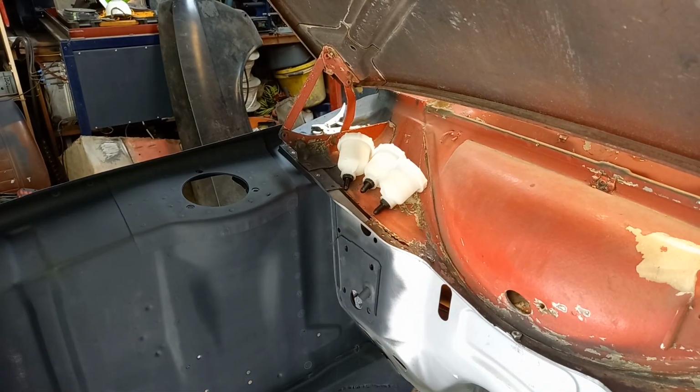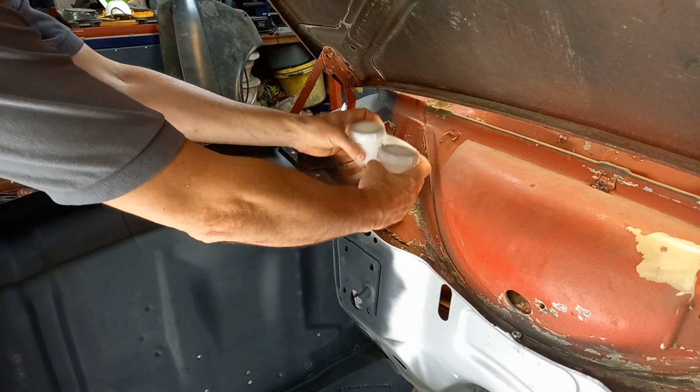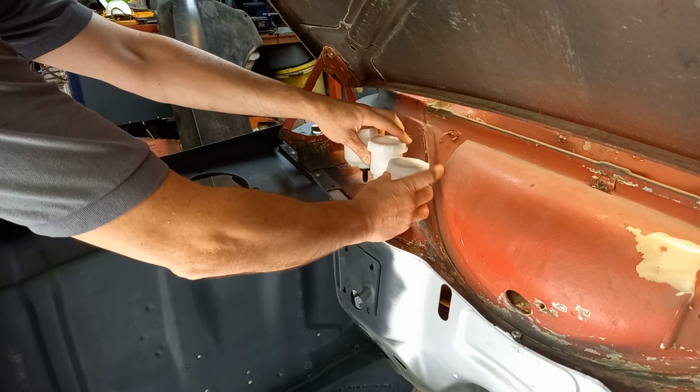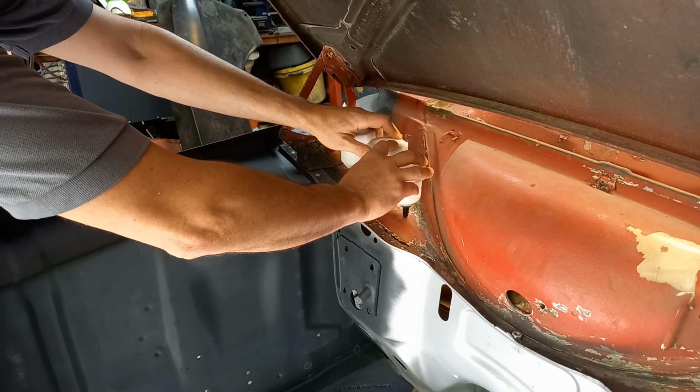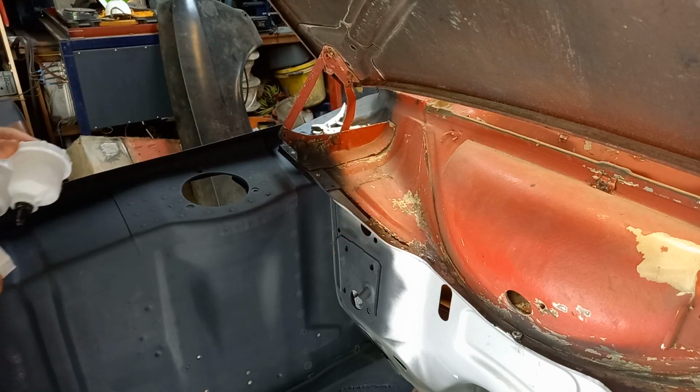At it again. Okay, so today's challenge is to make some sort of bracket arrangement or something to house these there somewhere.